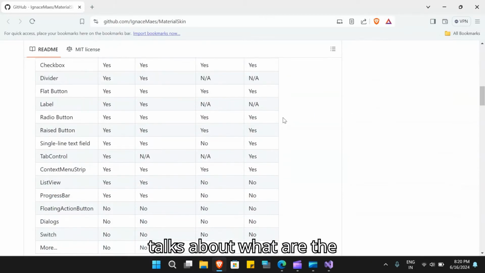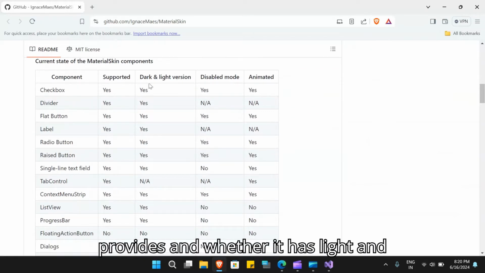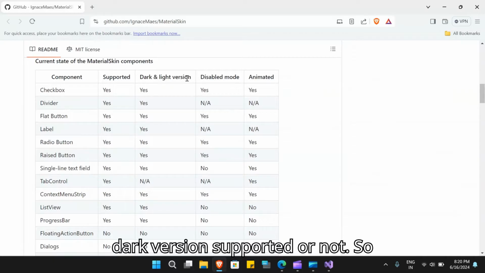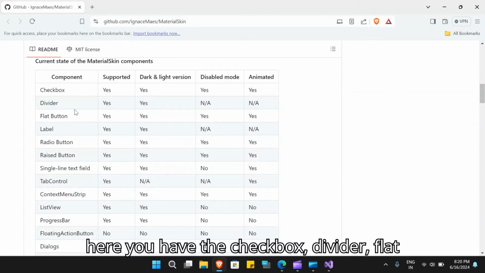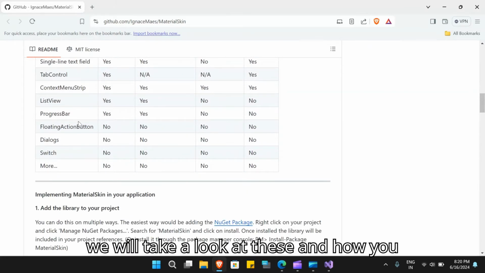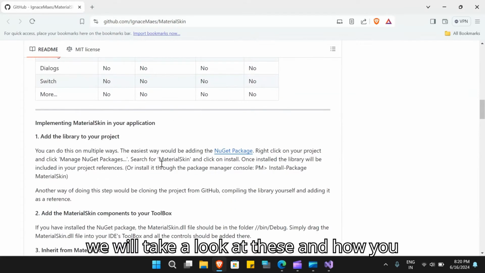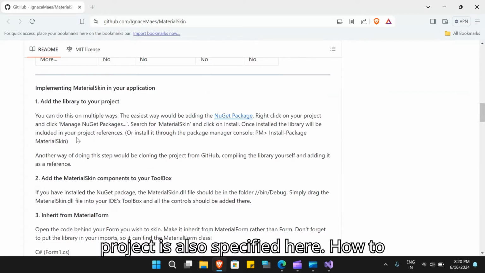It talks about what are the components or the controls that it provides and whether it has light and dark version supported or not. So here you have the checkbox, divider, flat button, raised button, and so on. So we will take a look at these, and how you can add this material skin to your project is also specified here.